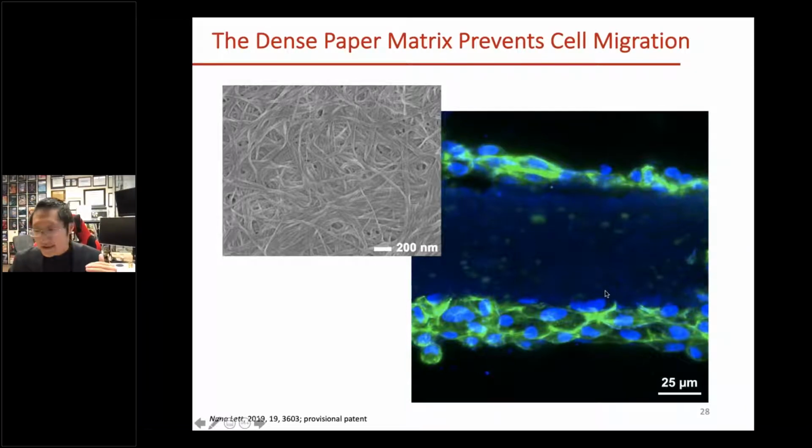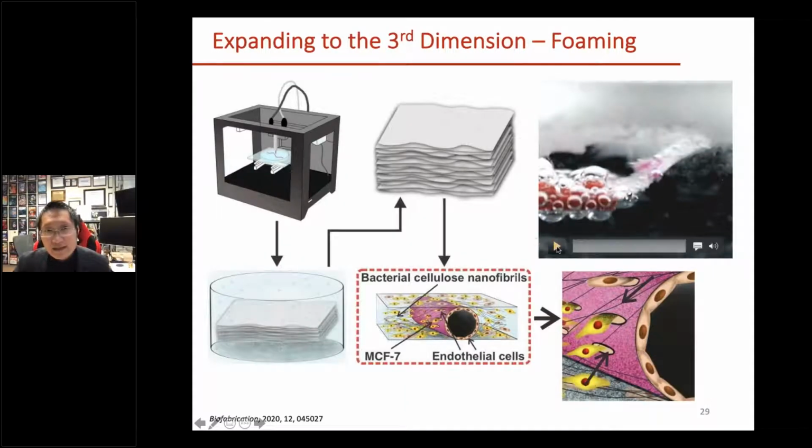So it's more or less like a pseudo three-dimensional device, but not really a truly three-dimensional device. So with that, can you actually make this truly three-dimensional by doing something there? Can you do a bubbling process, basically a foaming process, to allow expansion of these matrices into 3 dimensions? So, a very simple process.